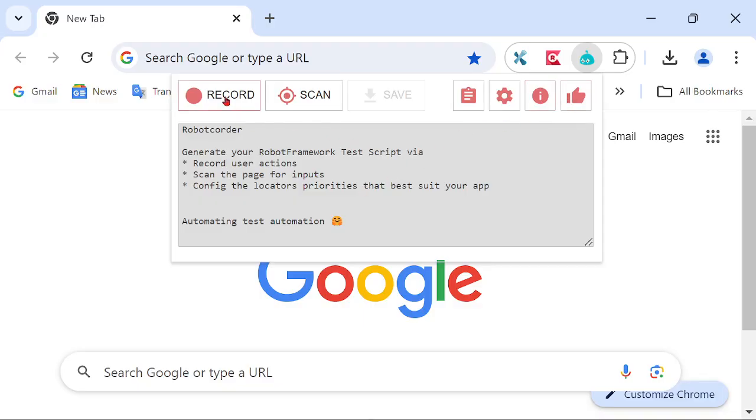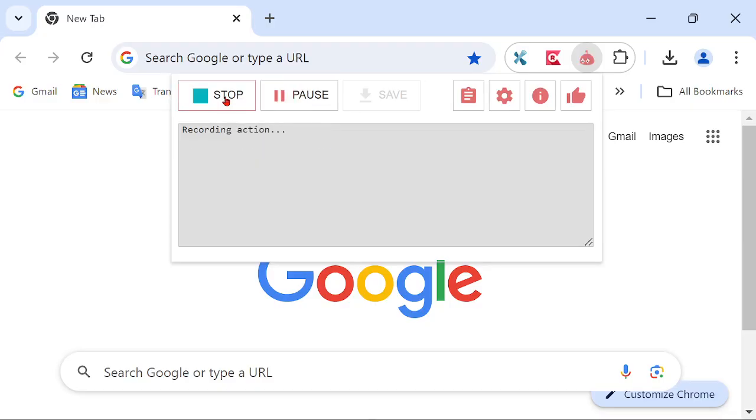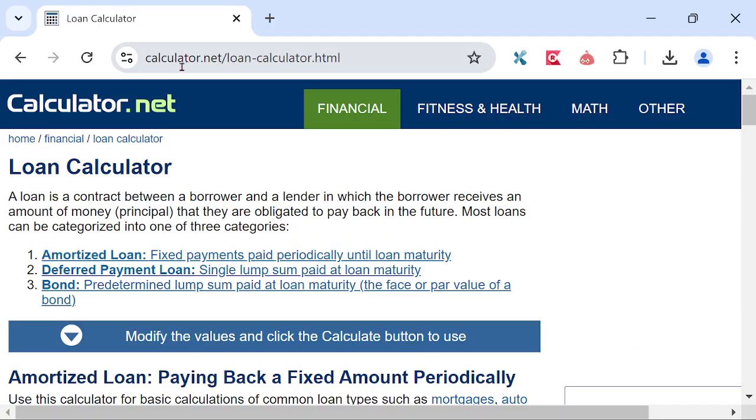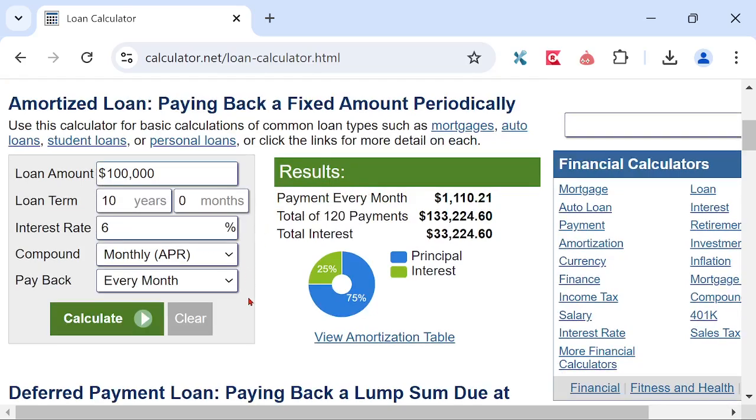Okay, so I want to record a test. It's a very simple test. I'm going to click on clear. I'm going to put something, let's say loan amount, then let's say 20 years and let's say 6 months.